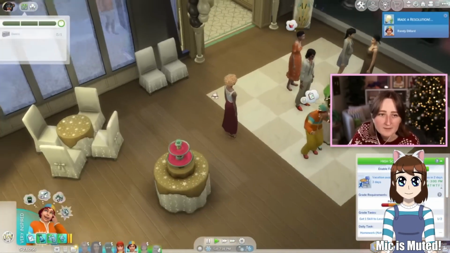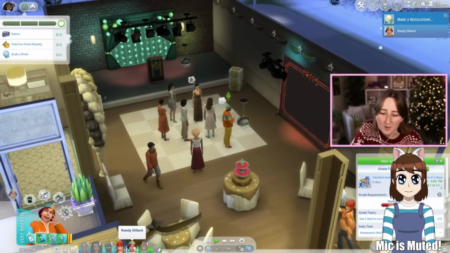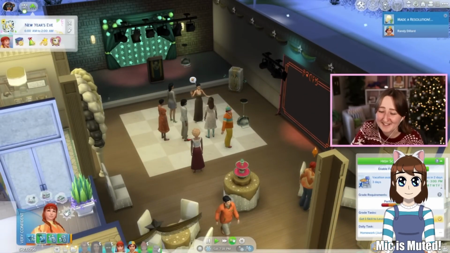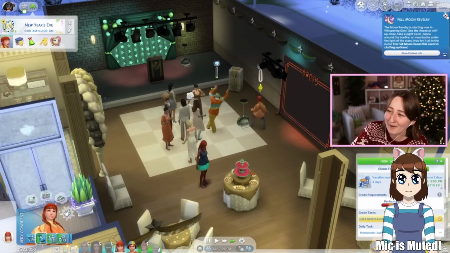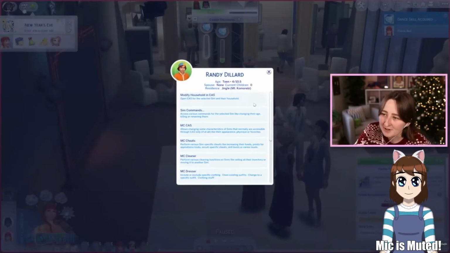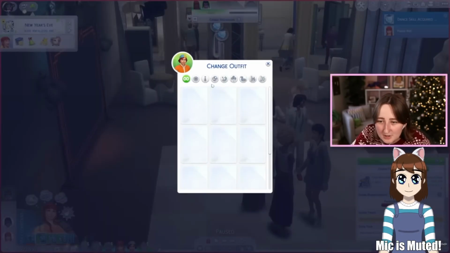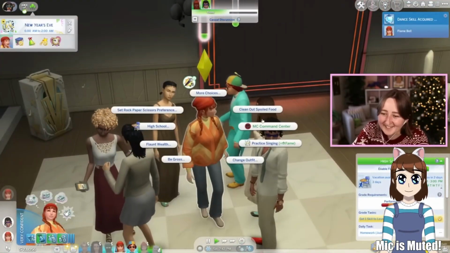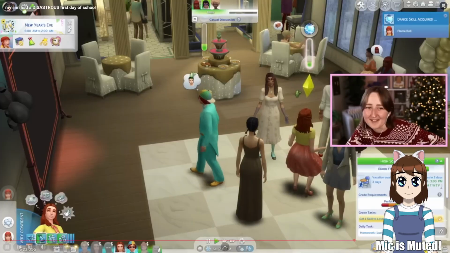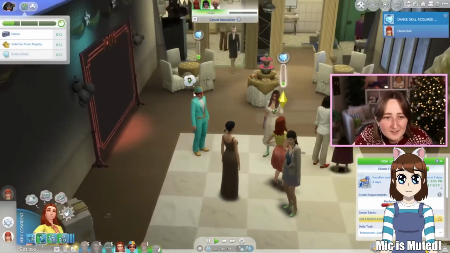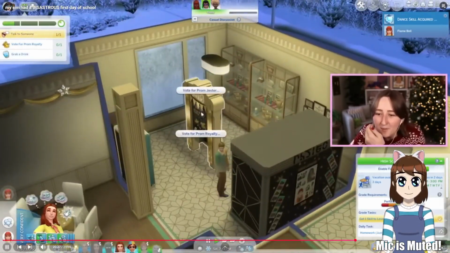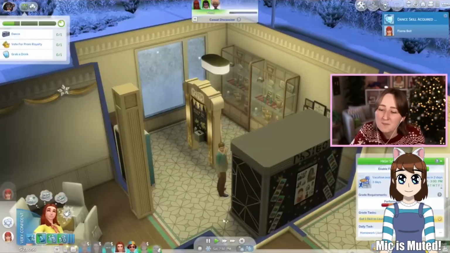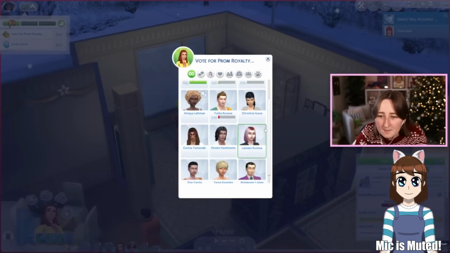All right, what do we need for prom? To dance? Let's cowpoke dance. Oh, this is actually really exciting for Randy to get to be here at prom. Feels like a big moment for an imaginary friend to make it all the way here. Let me change into our formal clothes. Oh, Randy. Yeah, that's a prom outfit. That is really a prom outfit. That's really cute. Okay, what else do you want to do? You danced. We can vote for prom royalty. I kind of want Randy to win. No, Randy should win prom jester. Prom royalty, maybe.